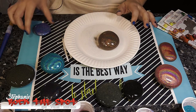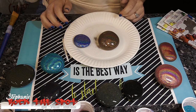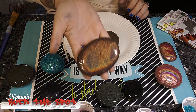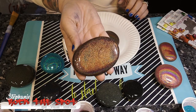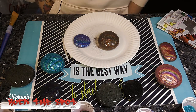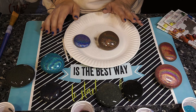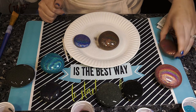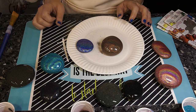You should put a sealer over this before you paint it or dot on it, just because it is very easy to scratch off. I want to show you a rock that I was sealing yesterday — I got a scratch right in the middle of it because I wasn't being careful. That is a word of warning: be very very careful when you're sealing these and when you're painting them. If you don't seal them first, it can scratch off.